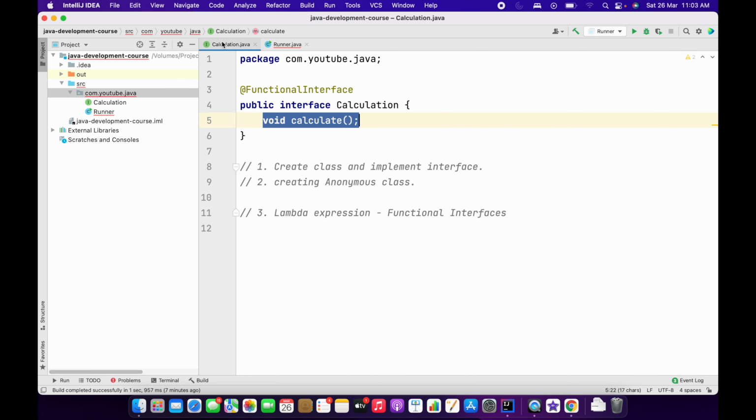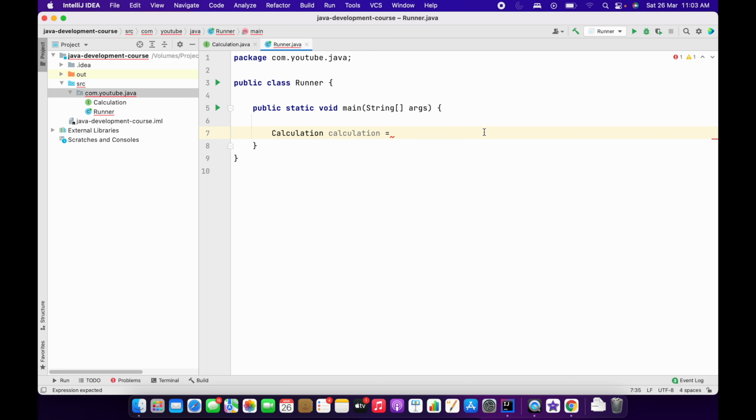First of all, we have to understand what parameters this calculate method takes. As of now, for this calculate method there is no parameter, no argument, right? So we just give these empty brackets. Then we give this dash, and then this greater than symbol.